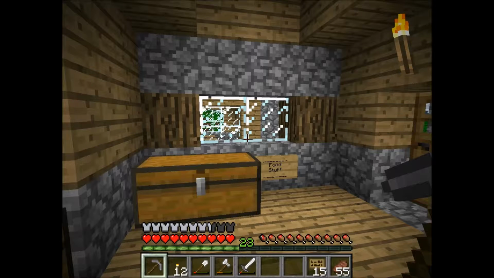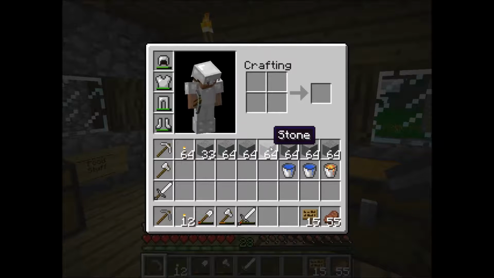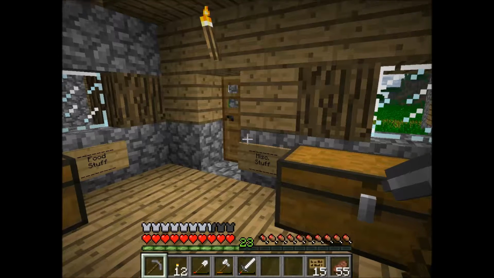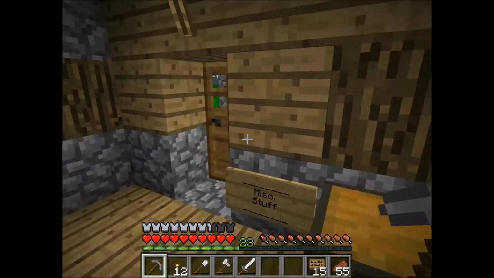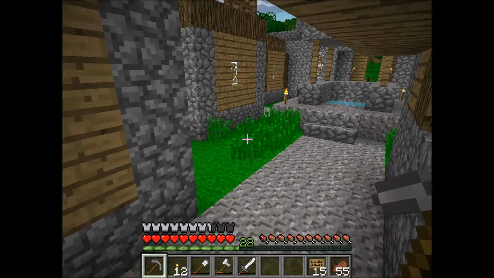Hey, I'm back. Alright, I got all the stuff organized in my inventory, and I got all the supplies I need for the cobblestone generator I'm going to build. Actually, I probably got more than I need. Before I go build that, I'm going to show you something I meant to show you earlier, and then I forgot, in the beginning of the episode.